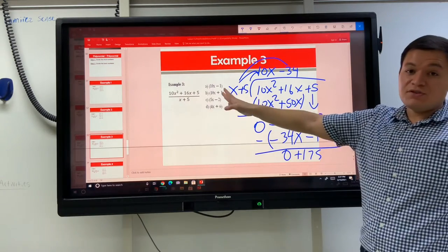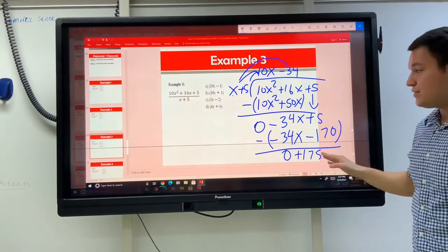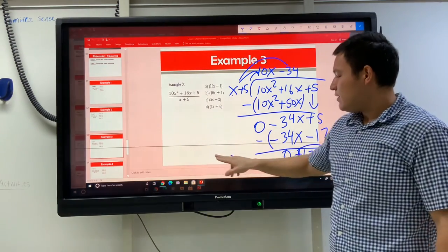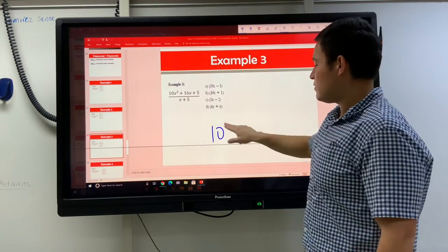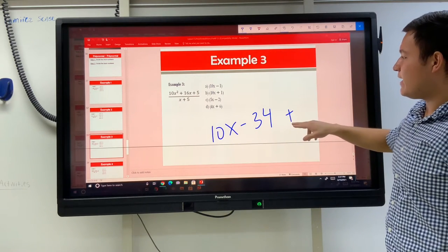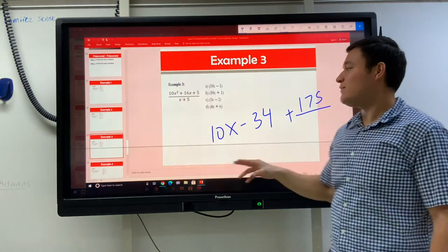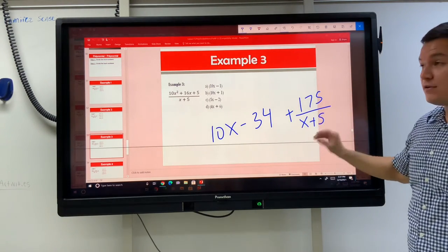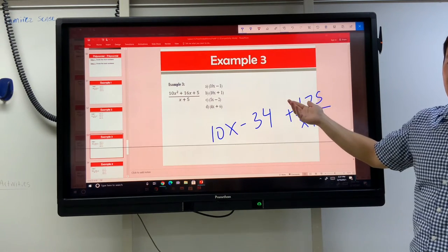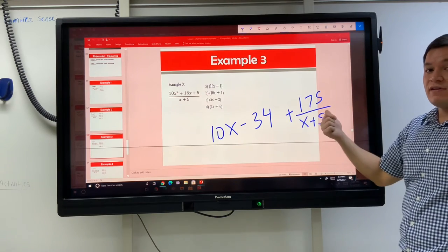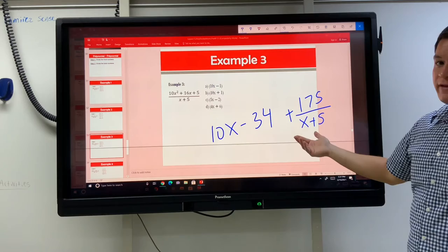This thing, there is nothing that you can multiply x by that can make 175. Because that's an x, and because this has no x, there is nothing you can multiply by that would make 175. That means that this is the remainder. So I have 10x minus 34. And the remainder, we're going to keep it adding. It was 175. And 175 could not be divided by x plus 5, so we're just going to leave it. We couldn't take this division any further, but you can't just forget about it, so you have to just put plus, whatever it was. It's a plus because the 175 was positive. If the 175 was a negative number, then we would have minus 175 divided by x plus 5. So we have the part that the division worked out fine with, and we have the part that the division did not work out fine with. This is the remainder.